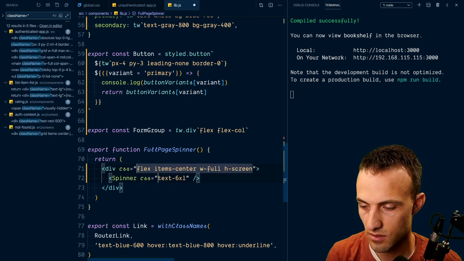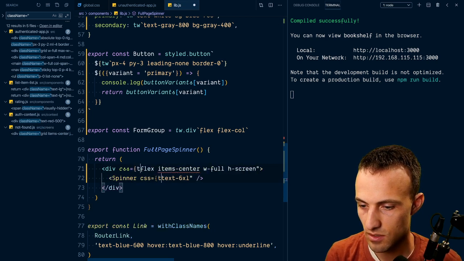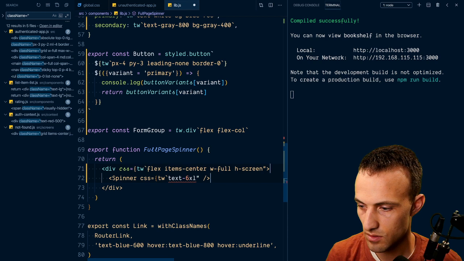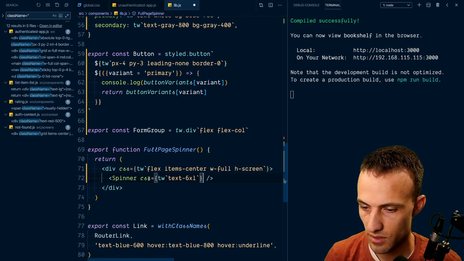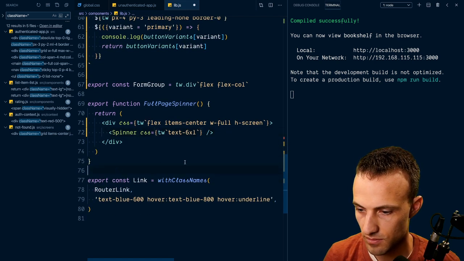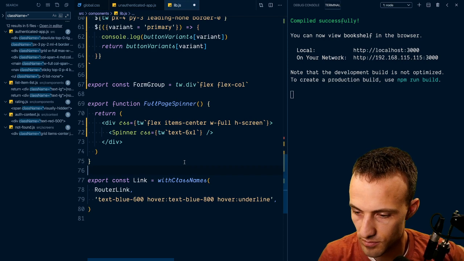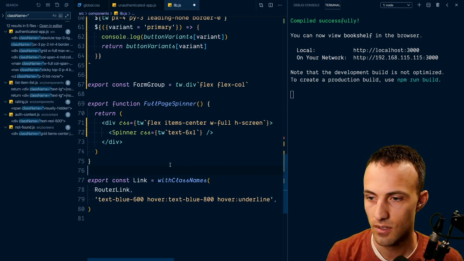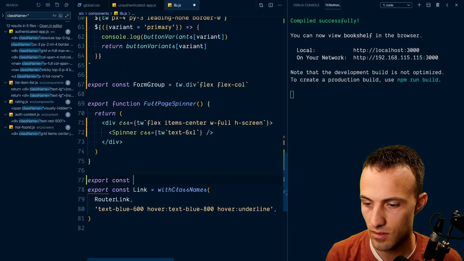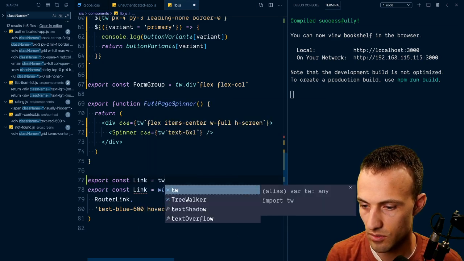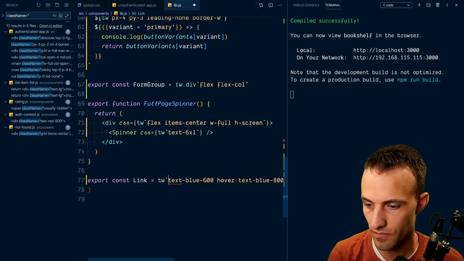CSS, Tailwind. Link, Tailwind, this thing.